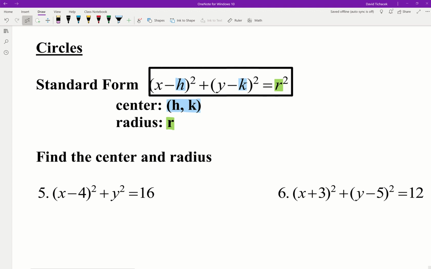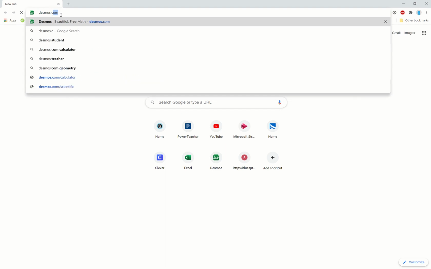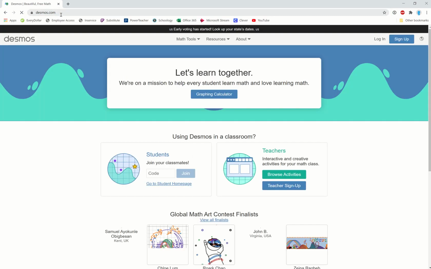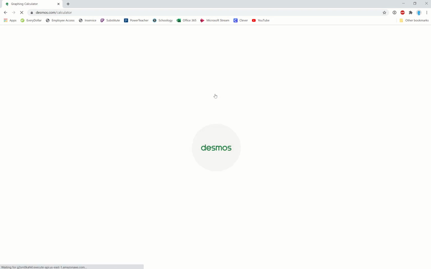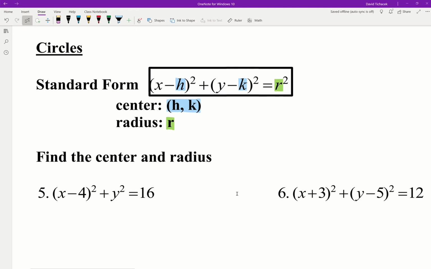Okay? But lucky for us, there are other graphing utilities separate from our calculators that we can use, and a really easy one to use would be Desmos.com. So if I go ahead and pull up the internet here really quickly, I'm going to show you this website. Okay? So that's desmos.com. And if I pull that up, it's a free website. There's nothing to pay for. There's nothing to download. In the middle here, if I just press Graphing Calculator, then what this does is it pulls up a nice, easy-to-use graphing calculator for our graphing purposes. And so we're going to use that as we go through a couple of examples today.